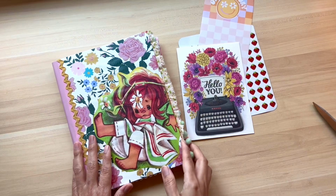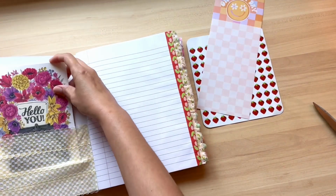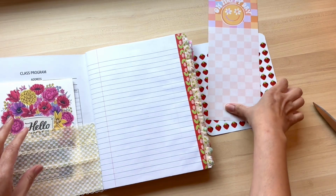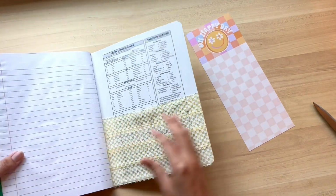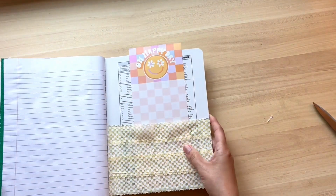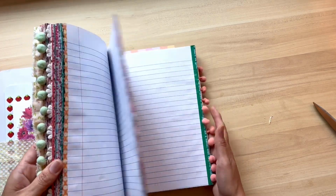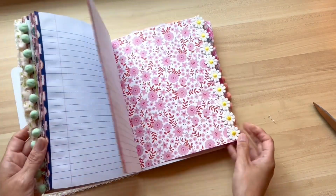So here's the pockets. I'm so happy with how they turned out. I'm just going to add this card so you can see how cute it looks in there. That's from my friend Jen. Thank you, Jen. And these strawberry stickers that I use in my planner, they're really cute. I got them on Amazon, and this is just a little list page that I thought would look sweet and cheery back there. I'm going to give you a quick flip through of the inside of this completed journal.